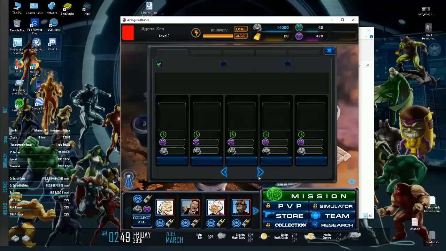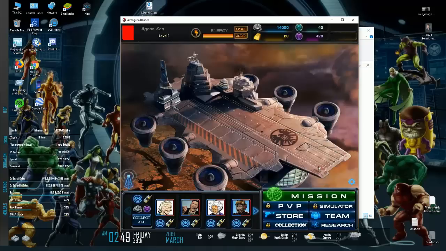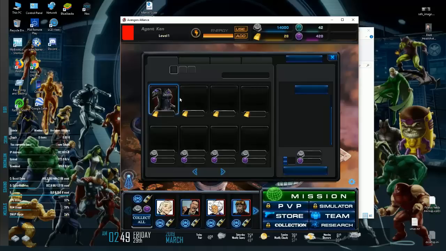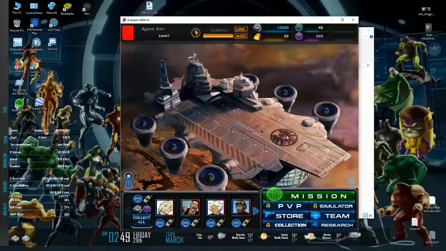Research, you can still see the research screen has got its framework. It hasn't been flushed out yet, but this is of course very big. If we go to the store, we have an agent suit, and again the framework is here, which is really solid. A lot of this can be filled in.